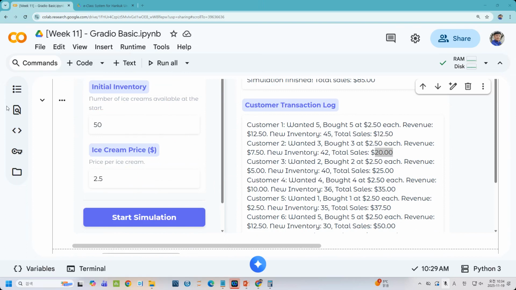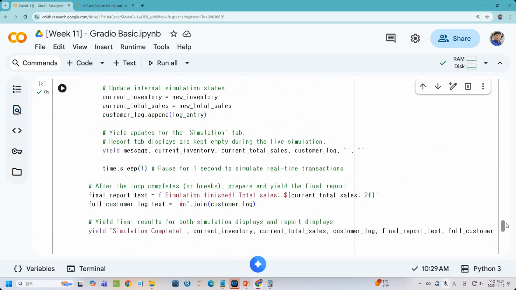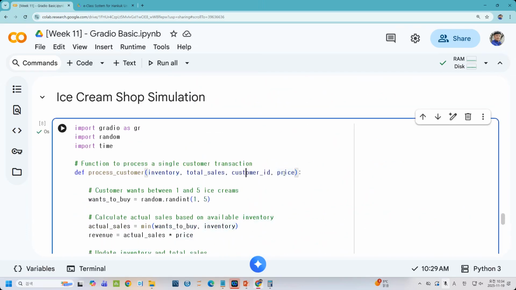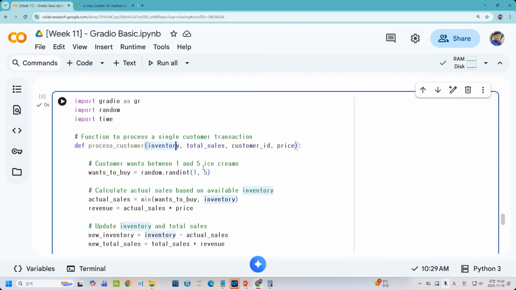Now the question is, why do we have 4? Why do we have 4? The other 2 will be only to show the output. Okay. Now let's see one by one.